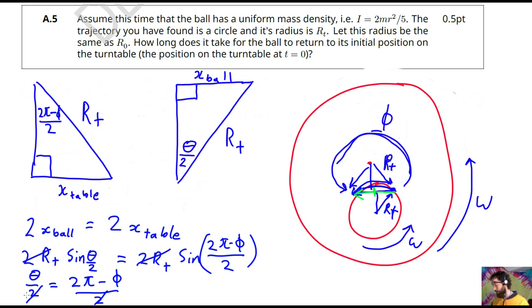Now, we just need to be able to relate theta to phi. But we can do that because we know the ratio of the angular velocities for how they're moving. From our previous part, we already know that small omega is equal to 2 over 7 capital omega. And so theta, that angle that's been traveled, is just going to be equal to small omega t. That's going to be equal to 2 pi minus capital omega t. And now we can solve for this in terms of capital omega.